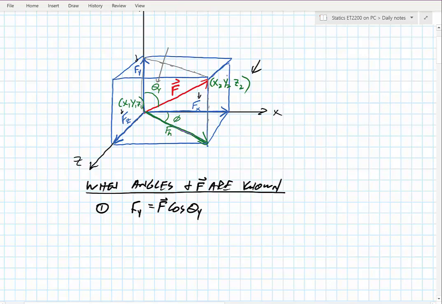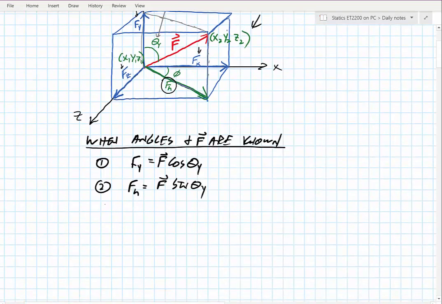If I were to take the sine of that force, it would give me what I'm calling F sub h. That Fh down here is like the horizontal piece of it. It's not along the x or z axis, but it gives us, in the xz plane, the magnitude of that horizontal vector.